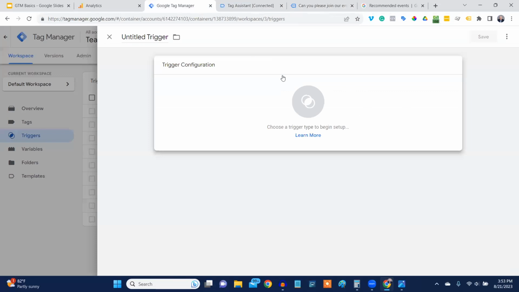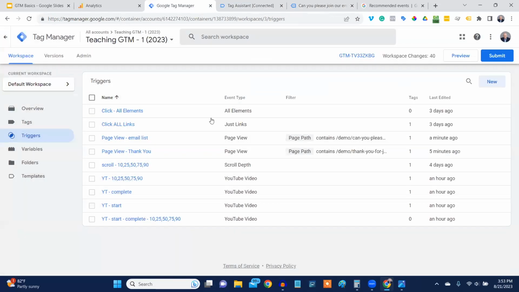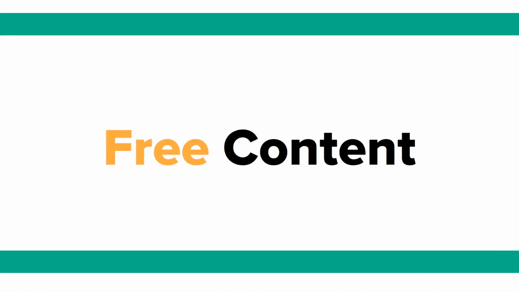So here we go. Just remember that when it comes to the tag, it's an and statement when all things are true. And with the trigger, it's an and or statement.